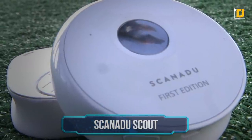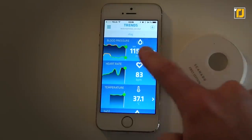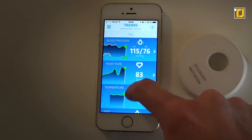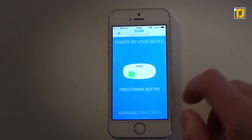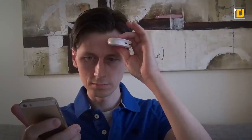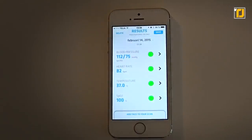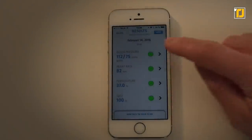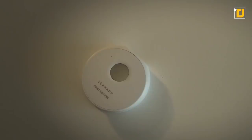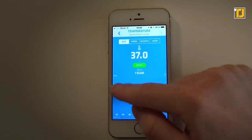Number 6: Scanadu Scout. It's about time we start taking our health more seriously, and Scanadu Scout is a gadget that can help you do so. It's a scanner packed with sensors that allow anyone to capture essential physiological data within a second. This way, you can analyze, track, and trend your data in a much simpler way. You can even share valuable information with your doctor and make the monthly check-up process easier. All you have to do is place the device on your forehead and count on Scanadu to access important data that your body provides every day. Using this gadget, you can learn how different people, locations, activities, foods, and beverages affect your body. Time to take health monitoring to the next level.